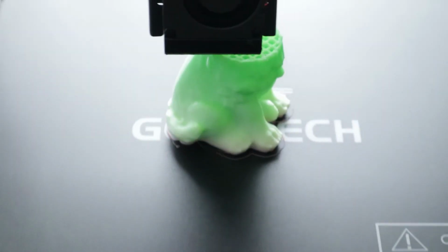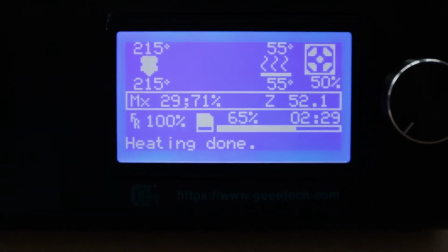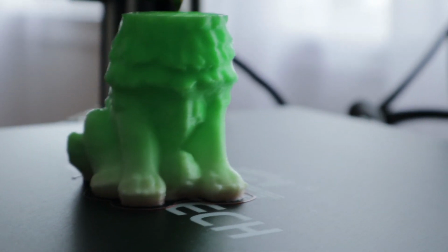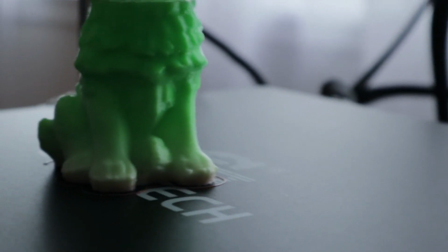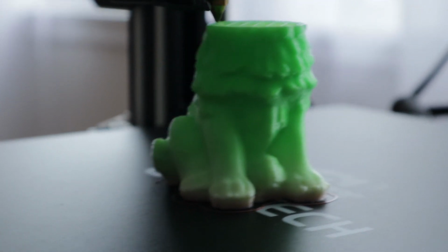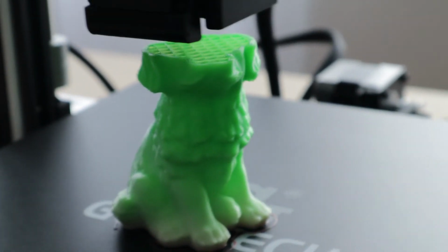Man, this is friggin' taking forever. Looks like some sort of dog or something. I don't want to stop it because I want to find out what it is, but I also want to print something better than this. Well, looks like whatever it is is gonna be done soon. Finish, damn you! I want my printer back!